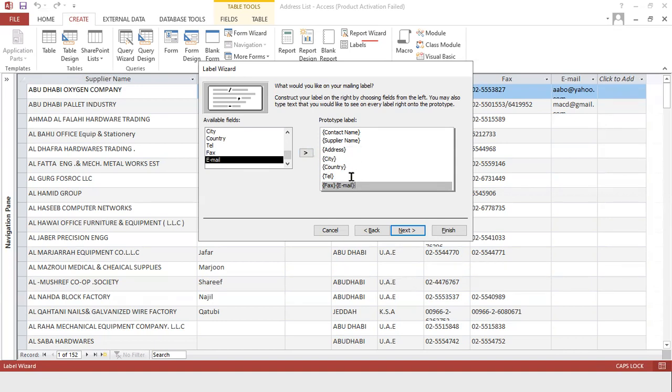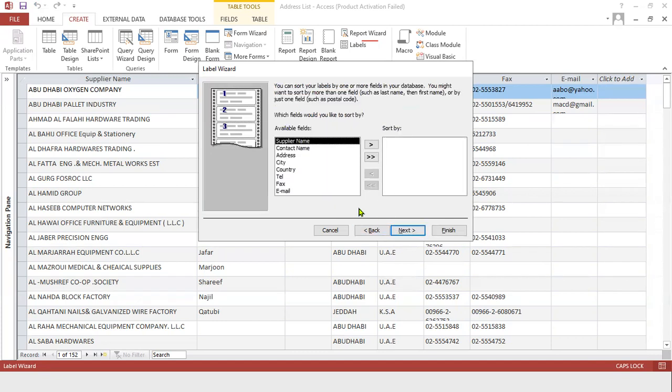It has a limitation on the number of fields, so you can delete this one. You can go back. So here after telephone, you can leave a space. You press space bar to add the space and then say fax. And then you can also give a space, say email. So this is the format, the label it will appear. So let us say next.